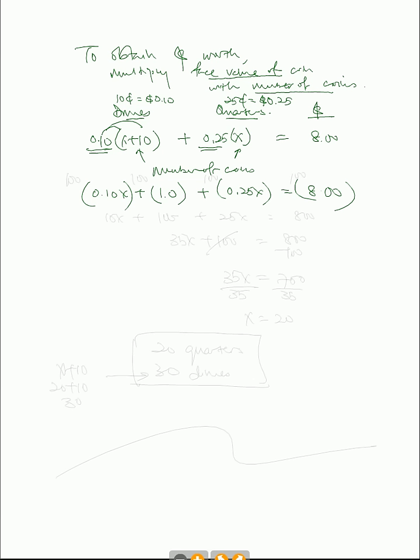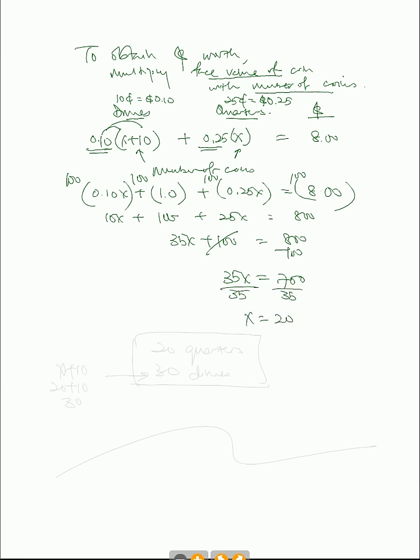So the most decimal place that we see here is 2 decimal places, so I'm going to multiply by 100 to all of them. Now when I do that, this is going to move by 2 decimal places, so it becomes 10x, that's 100, that's 2 decimal places, so it's 25x, and that's 2 decimal places, that's 800. So combining like terms makes it 35x plus 100, subtract 100 from both sides, makes it 35x is 700, divided by 35 tells me x is 20.